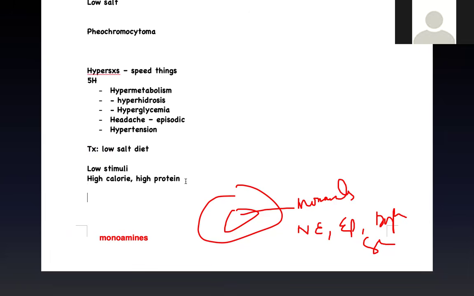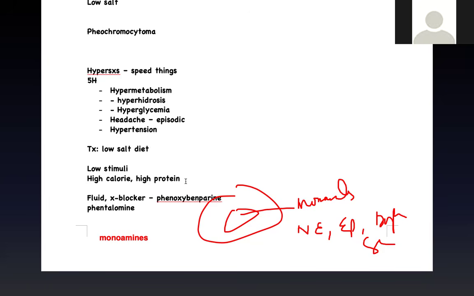And then, most of the time they will need surgery. So what is the medication? Because of the high metabolic rate and hypertension and all these things, they need fluid. They are really, really dry, so fluid is the management. Give them a lot of fluid, followed by an alpha blocker. The alpha blocker is phenoxybenzamine or phentolamine.